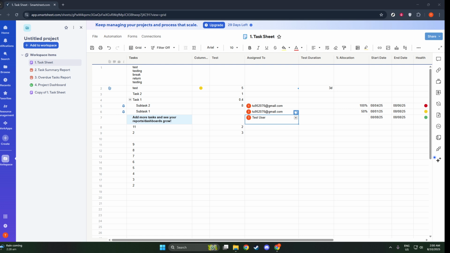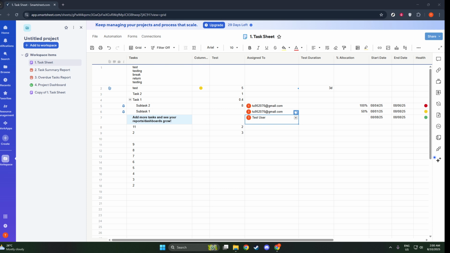suggesting possible matches. This feature not only saves time, but also minimizes the chance for errors, ensuring you select the intended recipient. As suggestions pop up, pay attention to the list Smartsheet generates. It's important to carefully review these suggestions to make sure you're selecting the correct individual. After all, you want to ensure the task is headed to the right person.